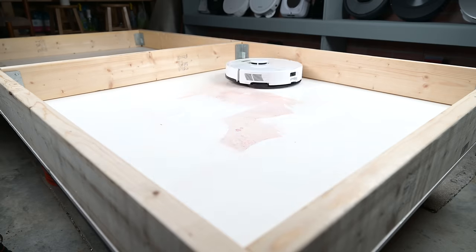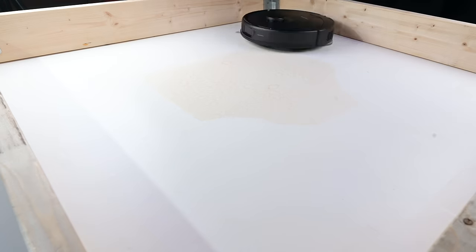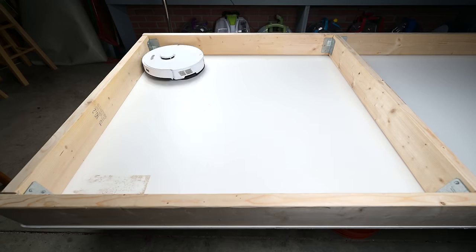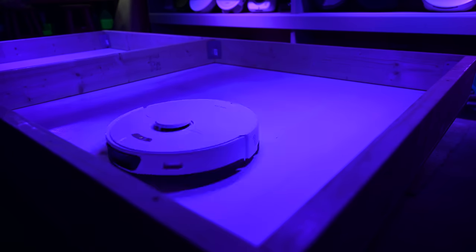I've tried all kinds of ways to test for differences in their mopping ability. We do torture tests where they mop dried-on stains like grape juice and coffee stains, and they all mop it up with no problems at all, which is pretty amazing. But despite them using different methods to mop, I can't really say that any one is better than another.